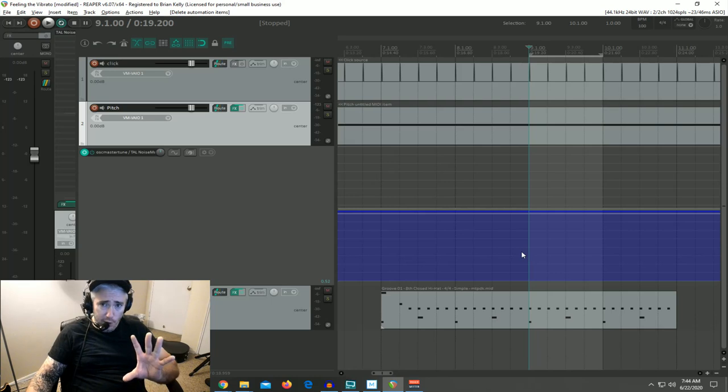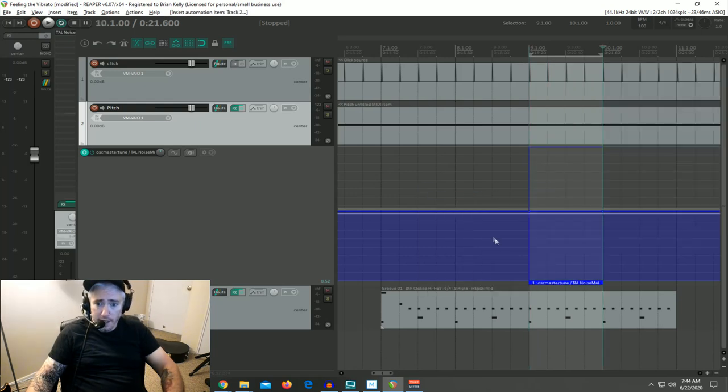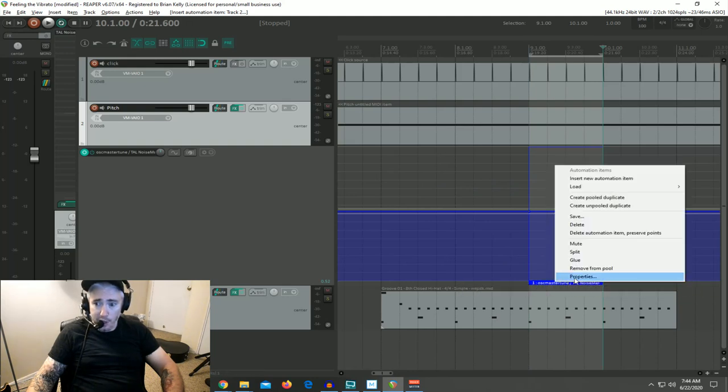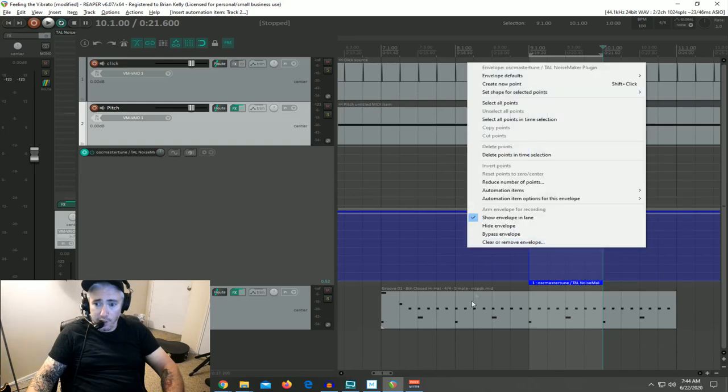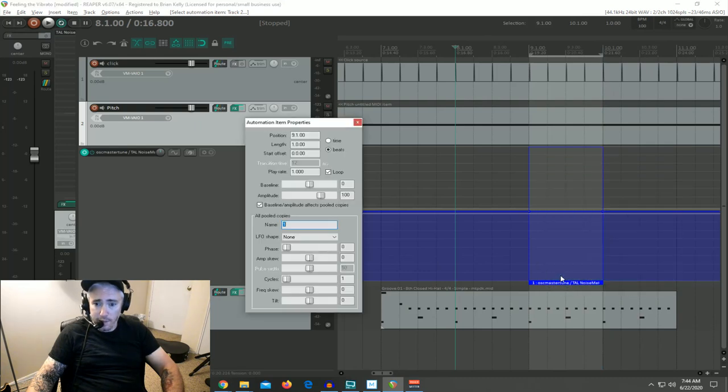All right, so now we're going to apply a waveform to this. You do that by right-clicking, and you go to Automation Items, Insert New Automation Item. And right here, you have to right-click right on this thing in order to get to the Properties menu. If you right-click anywhere else, it's not going to give you that Properties menu option. So you have to right-click right on this, select Properties, LFO Shape, change it to Sine. So now it has a curve to it.